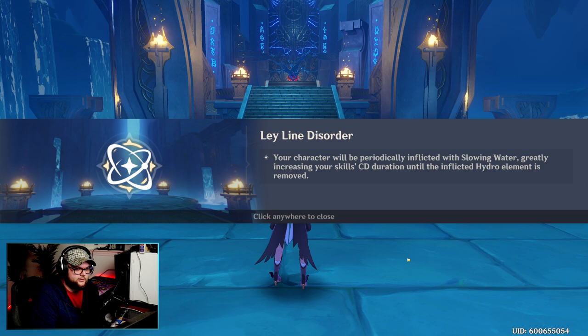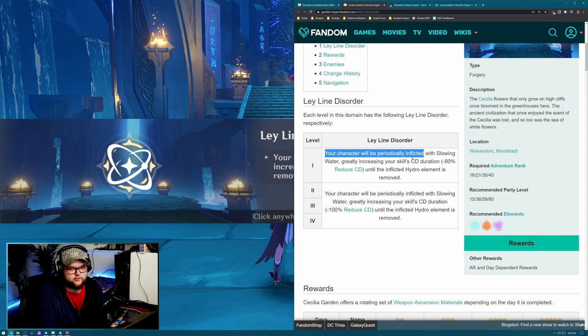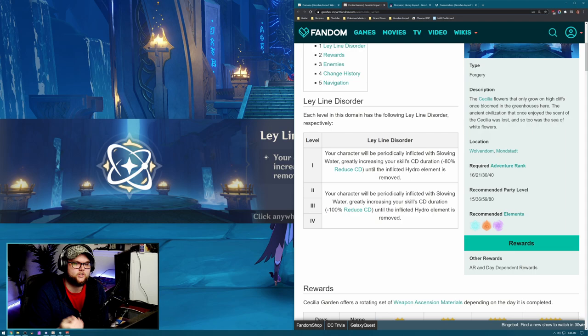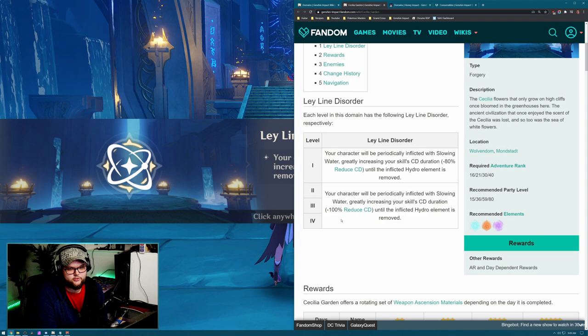So if we take a look at the wiki page for this domain, you can see that slowing water essentially is going to greatly increase your skill's cooldown duration. At the first level, it's going to increase it by 80%. So essentially, if one of your effects takes 10 seconds on cooldown, it's now going to take 18 seconds. It's going to do 80% extra to your cooldown. At levels 2 through 4, it's going to double it. So it's going to increase the cooldown.